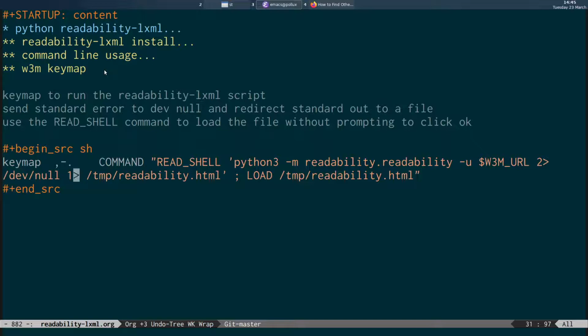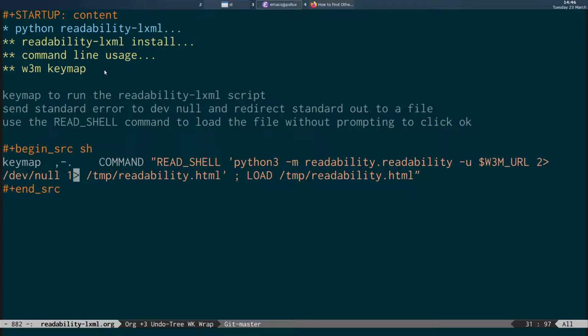And there is a command called PIPE_SHELL, and I wasn't sure if it was actually possible to skip saving this to a temporary web page, but I haven't figured that out. But you can see this works perfectly, and it's not an issue. It's basically just going to keep overwriting that temp readability file every time you run the command.